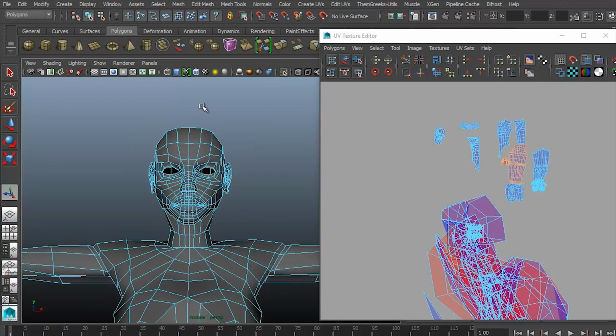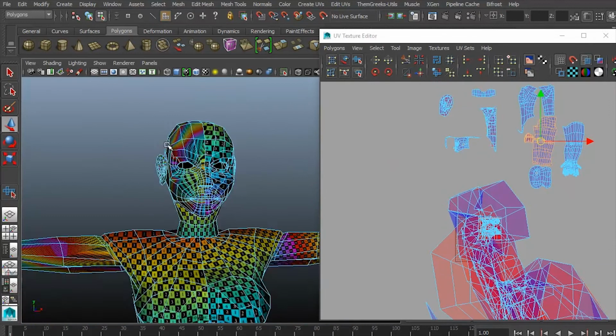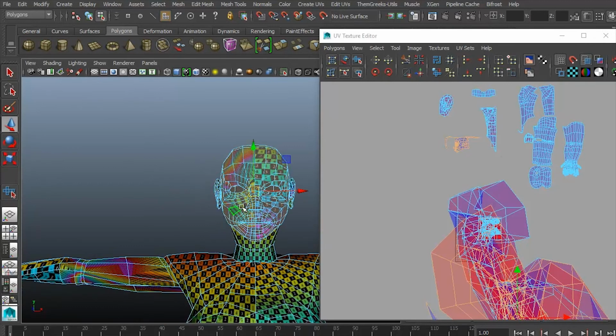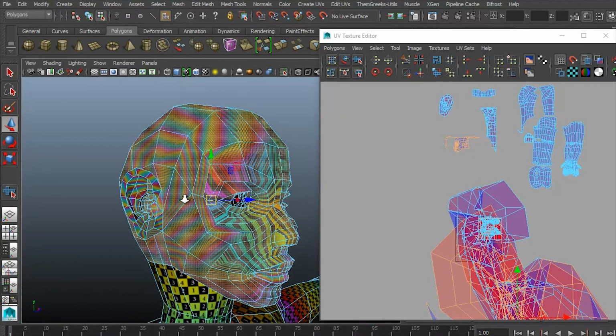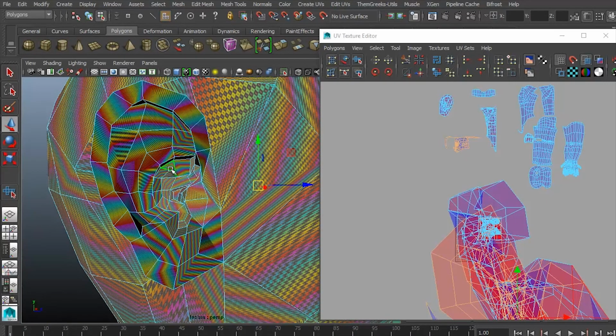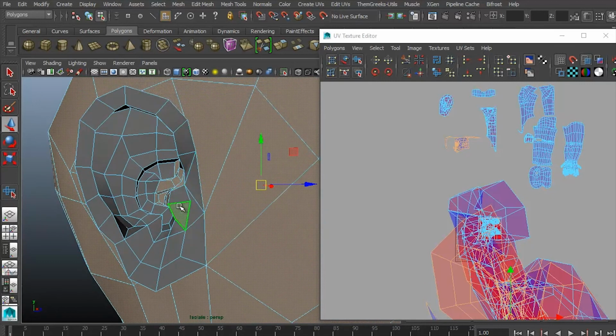The next thing we're going to do is UV map the face. Let's go to face and select all of the head. Please ignore the neck as well as the ear, and don't forget you can use the UV texture editor to deselect your ear. I have not UV mapped the right ear of the character, so I'm going to start deselecting the faces of the ear. Again, the ear is very complicated, so make sure you are deselecting all of the pieces of the ear, or as best as you can.